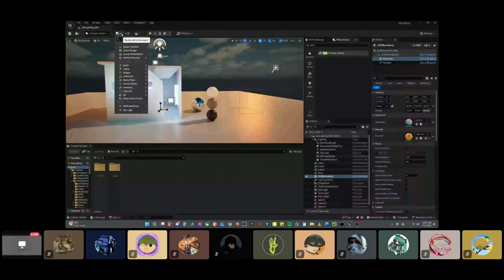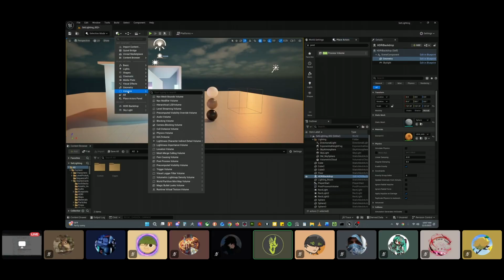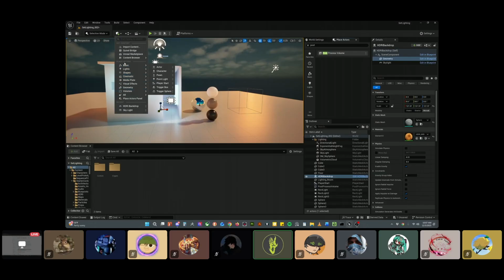Check. There's the panel. There's the lighting. There's supposed to be another area where you can look for volumes. Let's check volume. There it is right there. Do you have Unreal open right now? Nah, but I'll take notes. Yeah, if you look here, go to the little box with the plus.